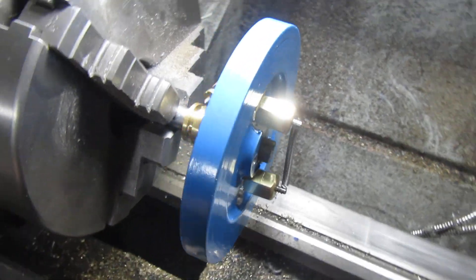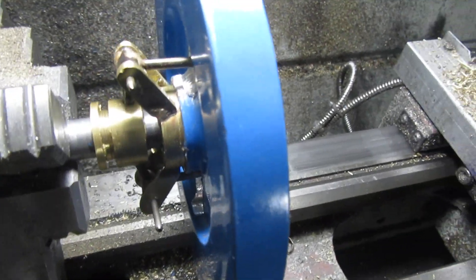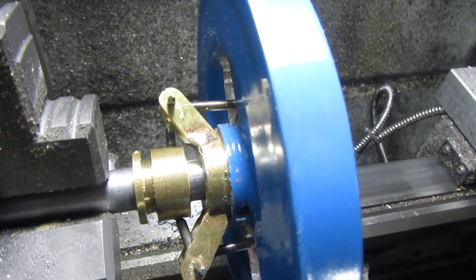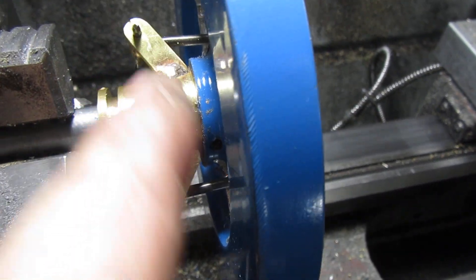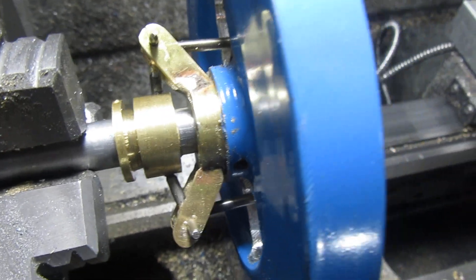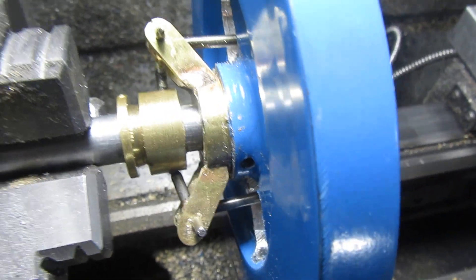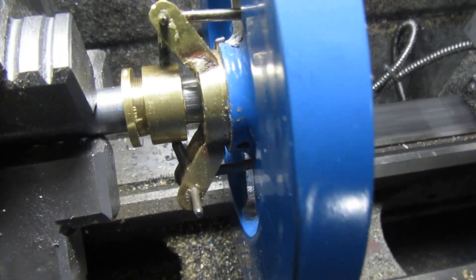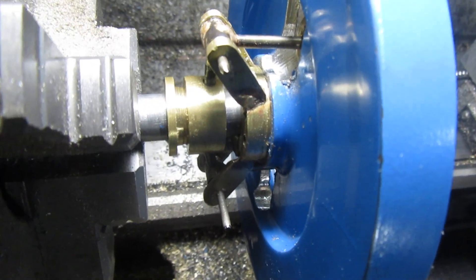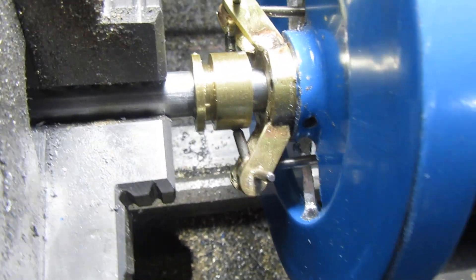On the other side of the flywheel, we have a hinge mechanism. There's a pivot point on that side and a pivot point there. There are arms that come in and connect to holes in that sliding sleeve.